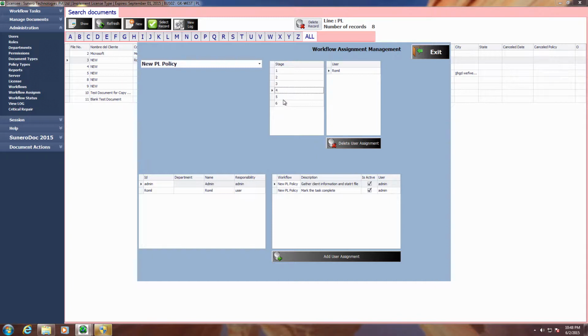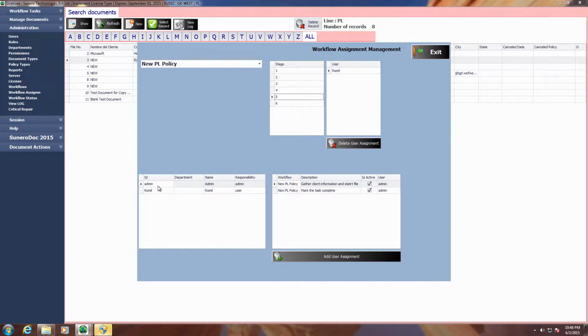This definition has been created for new PL policy. Stage 1, responsible person is admin. Stage 2, Romil, 3, 4, 5, 6. Sixth one is also admin. So 1 and 6 are for admin. 2, 3, 4, 5 are the stages to be completed by Romil.